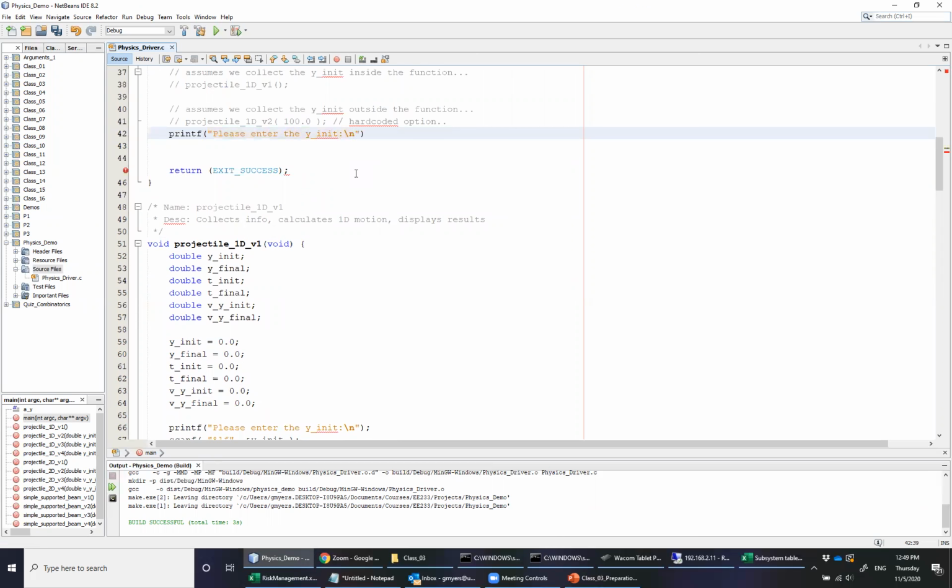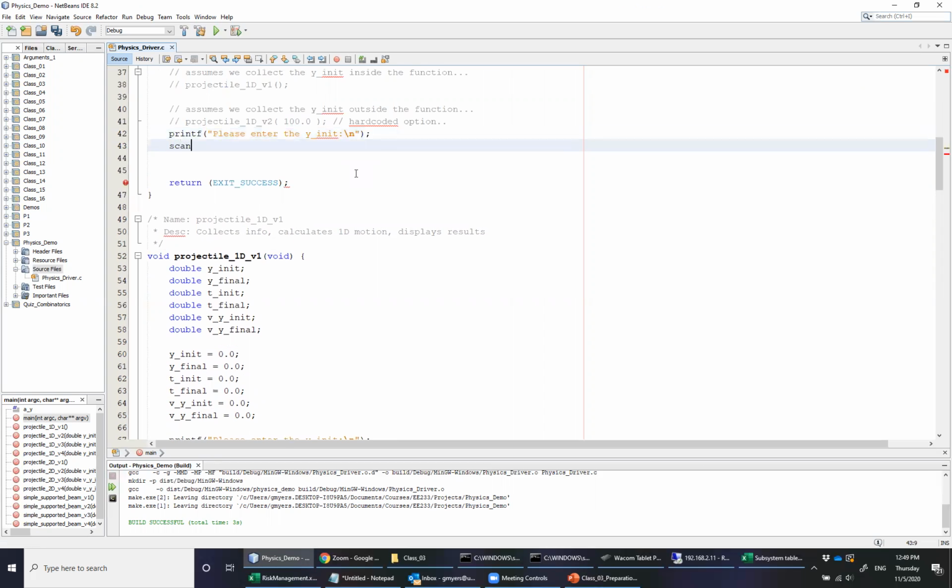Followed by a new line and then scanf accepting a %lf as our input argument and then storing it at the address of our y init.